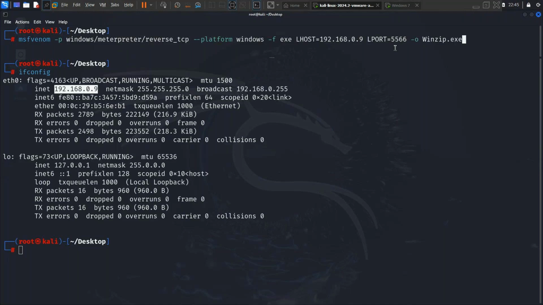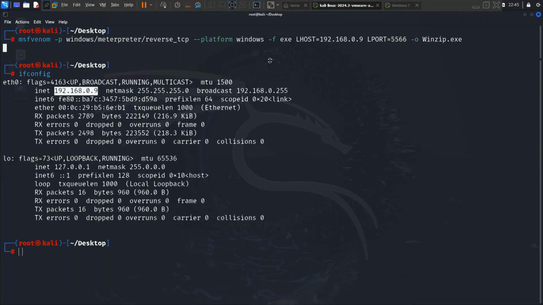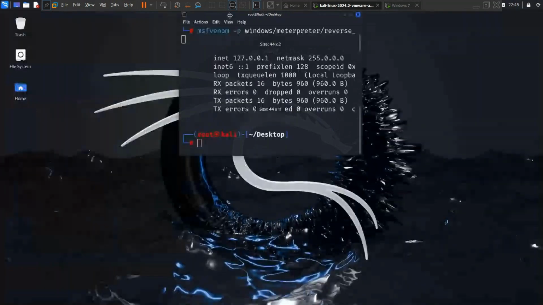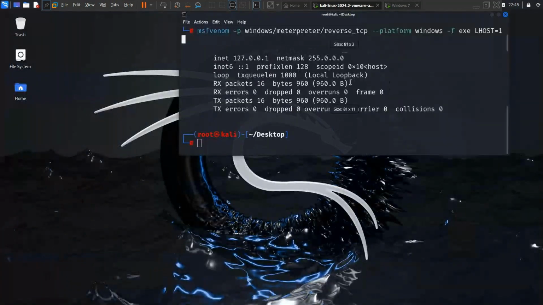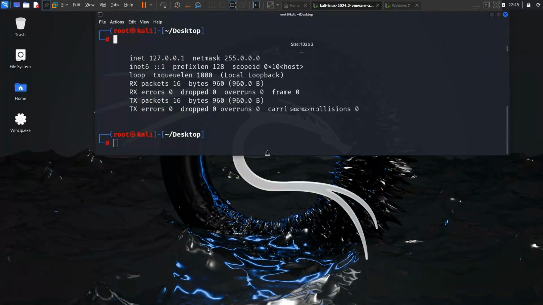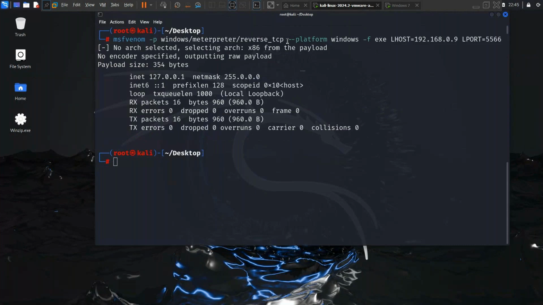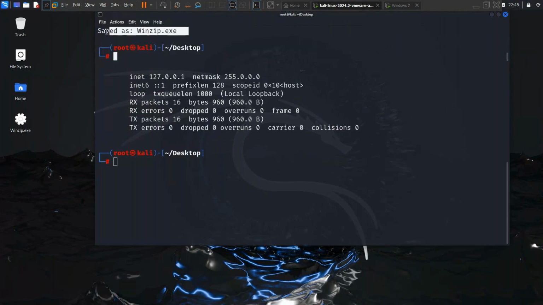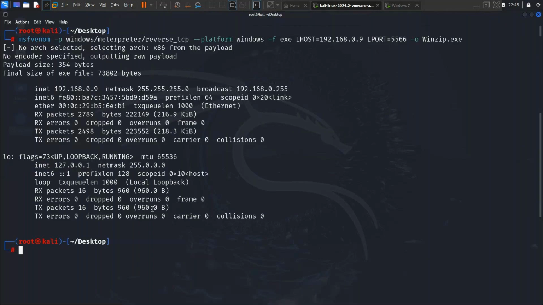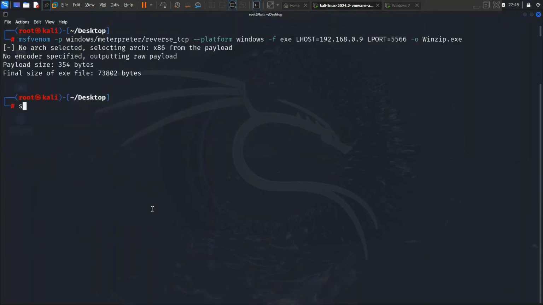Okay. So now when I hit enter, this starts generating the malicious Trojan client for me. Might take a minute. Let's wait for that. But once it's done, on the desktop you should now see a file called winzip.exe, if you notice here. Okay. So as you can see, it says completed, saved as winzip.exe. And I have the same file here in my Kali system. Okay, if you notice.